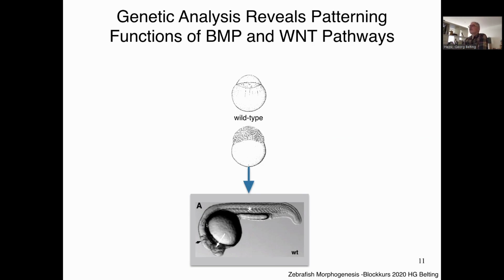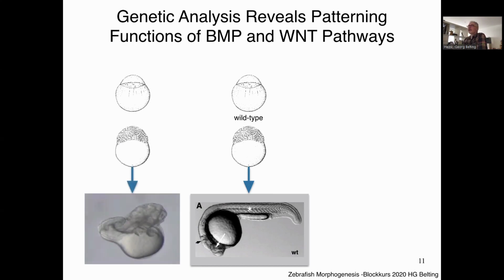And what happens if you interfere with the BMP pathway is that you have changed proportions of the body. Okay, so this is an embryo, it develops normally, and in the end, you look and you have an embryo that looks like this. So I'm not expecting to answer any questions from my side now, but I think it's pretty obvious that this embryo has a real big head. Actually, it's very brainy. It's the smartest zebrafish you can imagine compared to the wild type. But the tail structures are very small. Okay.